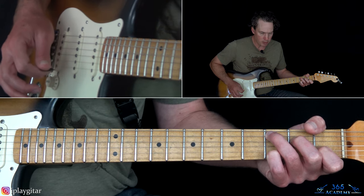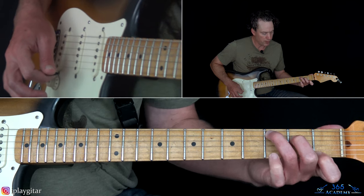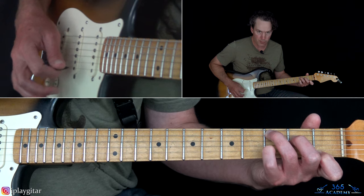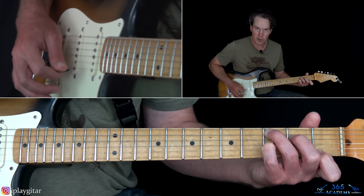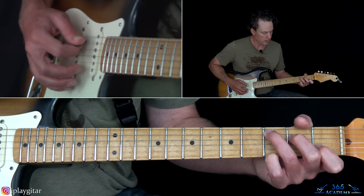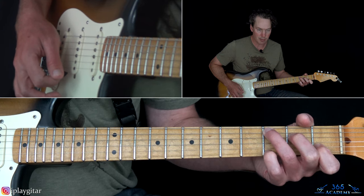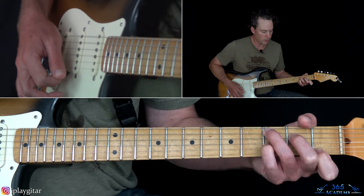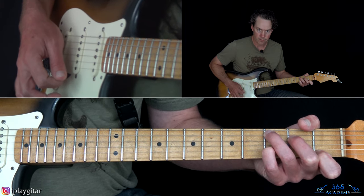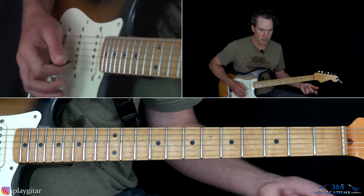And then to keep those moving lines going, we're going to move this finger over to the first fret on the high E string, pick up your pinky, and place the pinky there on the third fret of the B. So you have the first fret on the high E now, third fret on the B. So you basically stay in the same fret, you just switch strings with those two fingers. And then to a regular C major chord with just the open high E. So we have this.